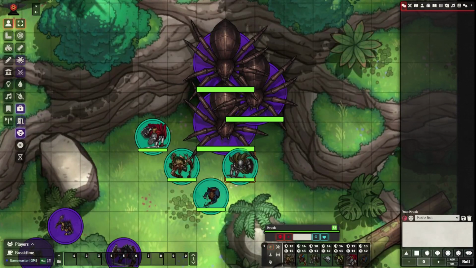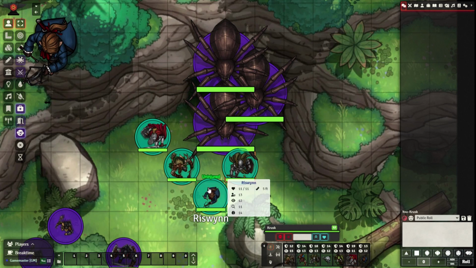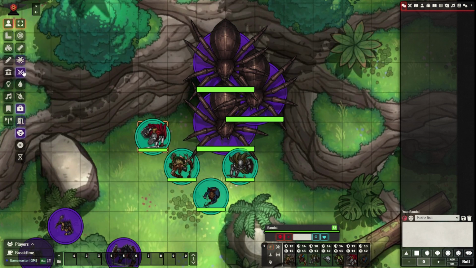Ladies and gentlemen, today I give you the top 10 combat tactics for D&D 5th edition using Foundry Virtual Tabletop in version 10. I will explain the main benefits of each combat tactic and demonstrate how they work on screen.